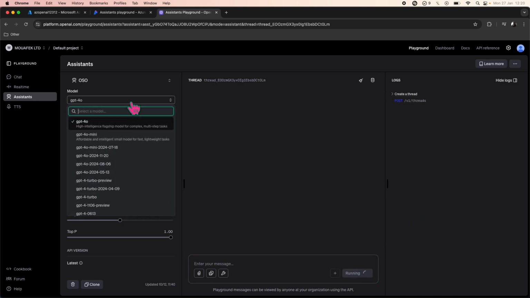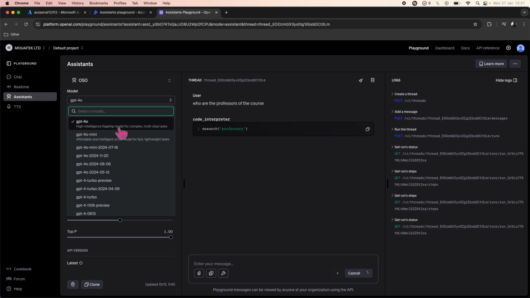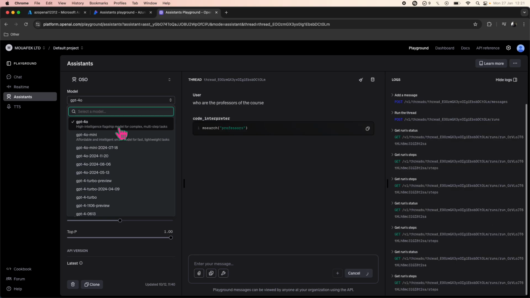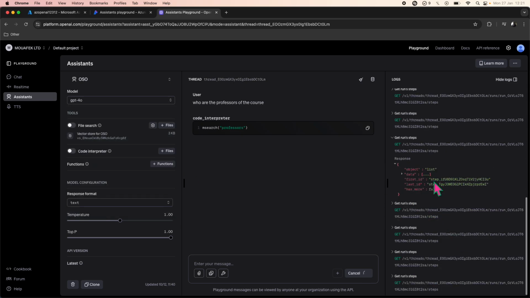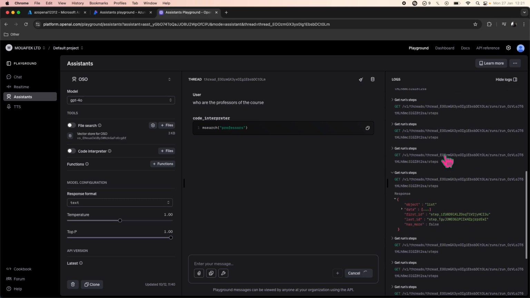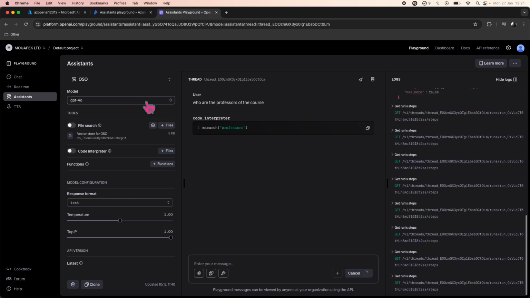And I can choose the version. In here I'm using 4.0. And some versions do not work, so you need to play around to find which one is ideal for your use case. In here we can see the API calls. Do you have to pay for this service? Yes. I pay myself for every workshop.